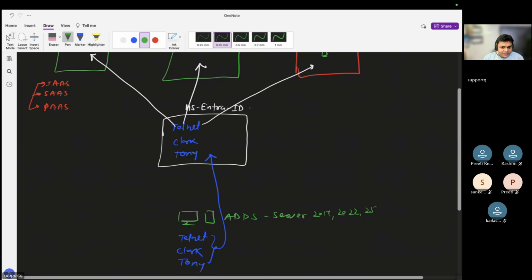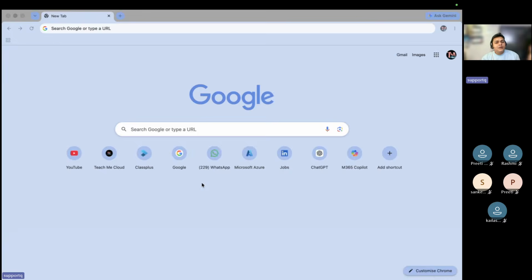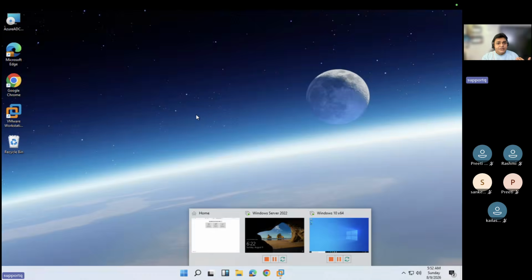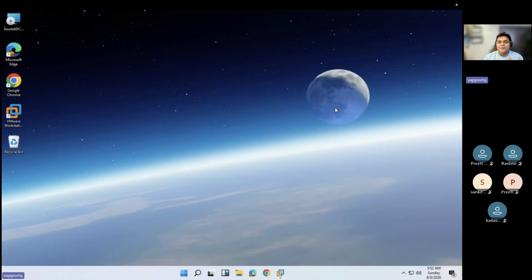Any question, please? Is that clear? I'll show you all the steps because I already established all the prerequisites. I established my on-premises setup. This is my Windows machine with high configuration: 32 GB of RAM, a Core i7 processor, 15th generation, 512 GB SSD, and 1 TB hard drive. We will create multiple virtual machines using VMware Workstation. Although I have already created some, we will utilize this hardware to set up our own virtual machines and multiple client computers, just like a real-time infrastructure, to show how a real environment performs the tasks, step by step, one by one.